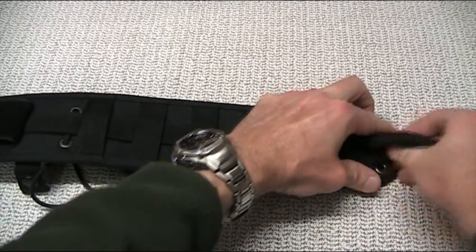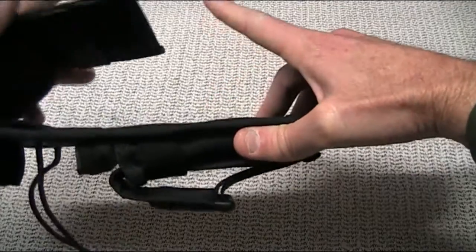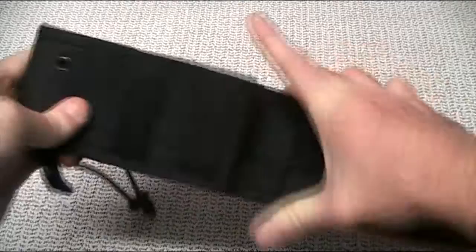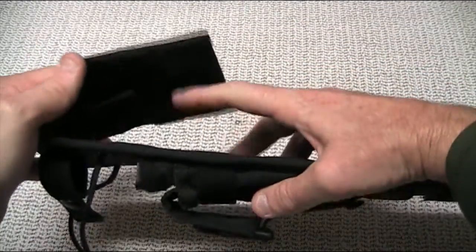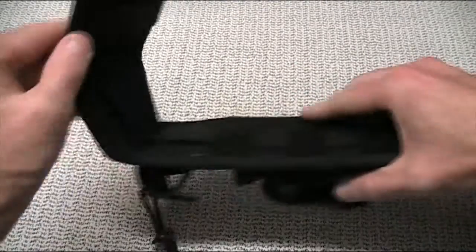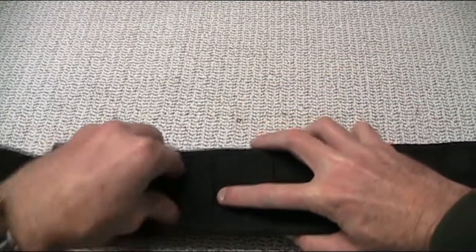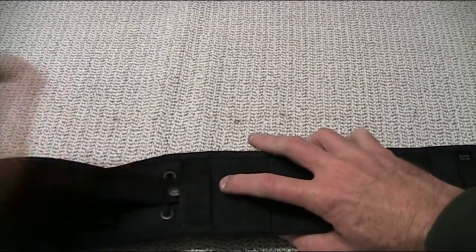Undo the little clip down the bottom, and we're going to pull that through in a moment. But if you have a look here, if we fold this down a bit further, it will sit like that, and you can carry the knife lower down, which is how I'm going to set it up now. So this little strap here is going to fold down and be retained by the molly in this section here. So we'll pull that all the way up, just show you how this works.